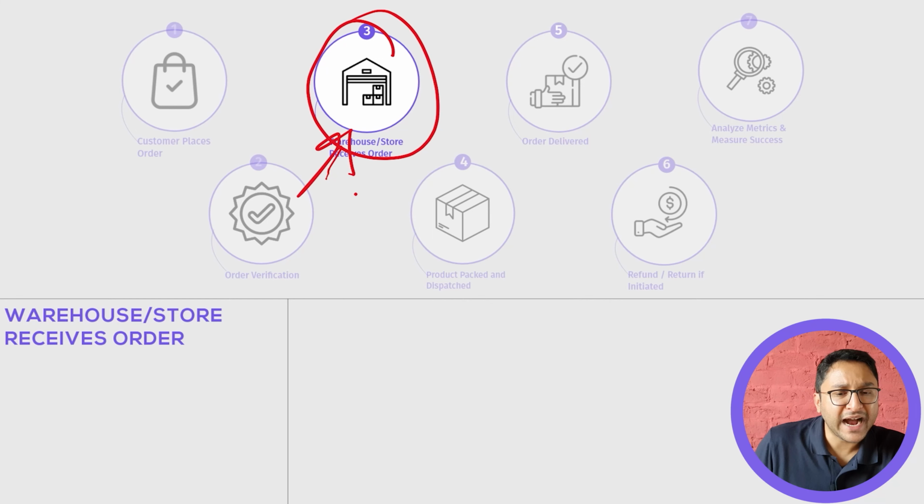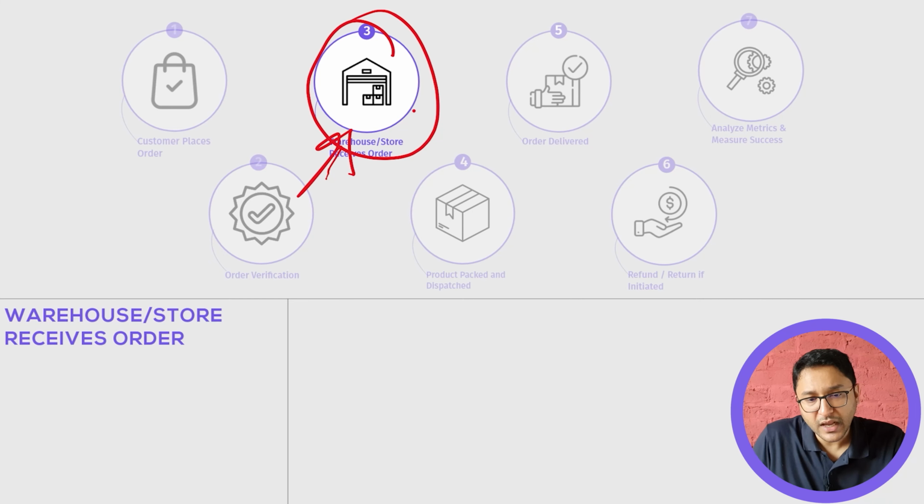Now, that comes in the form of, obviously, pick lists and scan lists, but we're also integrating our picking and packing apps with our OMS, which makes it really efficient and easy for our customers' operations staff to pick and pack these orders very efficiently. Once that order has been picked and packed, we go to the next step of our order life cycle. Let's have a look at that.